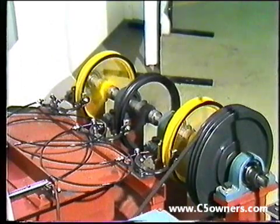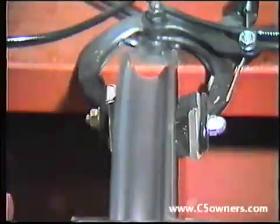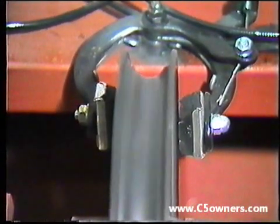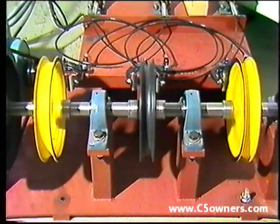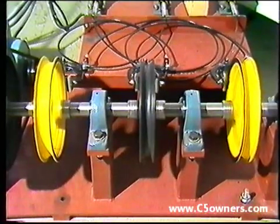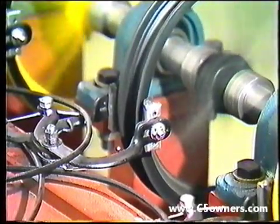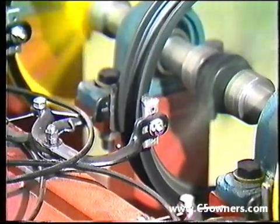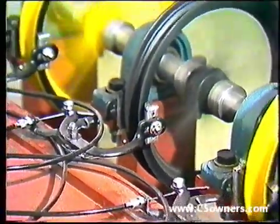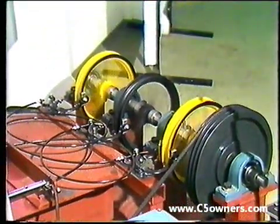New materials have been developed as a result of tests on the braking rig. Lotus took a standard nylon cycle wheel and standard brake blocks; the nylon wheel has been superseded by a wheel made to a specification of 30% glass-filled nylon, and standard brake blocks have been replaced by a new material developed specially for the C5. These tests ensure that braking is powerful and effective even with worn or maladjusted components, and also ensure the optimum life of the braking system in terms of wear on both brake blocks and wheels.